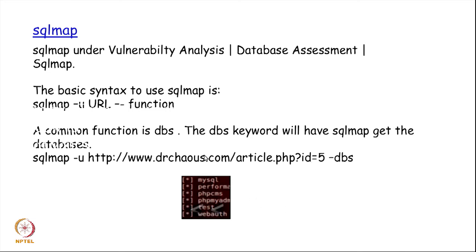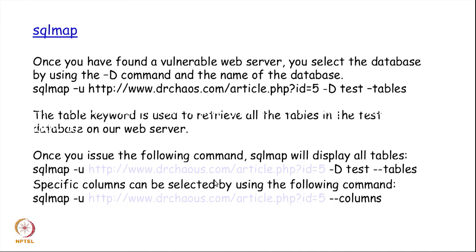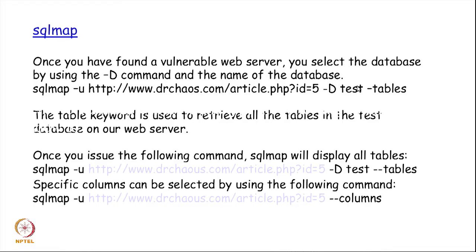So, for example, we find these are the databases that it has listed as part of running this command. Now, there are other ways also of running this command. Once we get the list of databases, the next thing that the user will want to do is get the list of tables inside a database, right. Once the list of databases is known, the attacker will use the -D option, give the database name and then specify the function as --tables, right. So, this --tables function will list all the tables found in this particular database called test when the attacker is using it in this form.